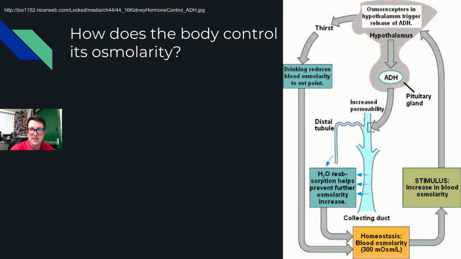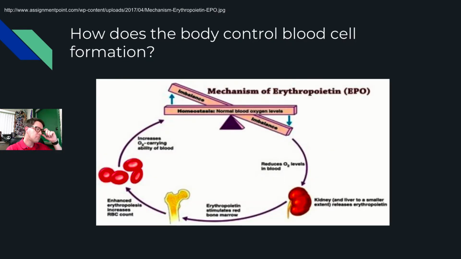You don't need the kidney to set off ADH. It turns out part of your hypothalamus regulates your osmolarity, so how salty are you? And if you're salty enough, you may urinate out water. But if you are too salty, so the osmolarity is a tad too high, we will secrete ADH, and the result of that will be we'll reabsorb water to try and bring the osmolarity back within a normal range, which is 300 milliosmoles.